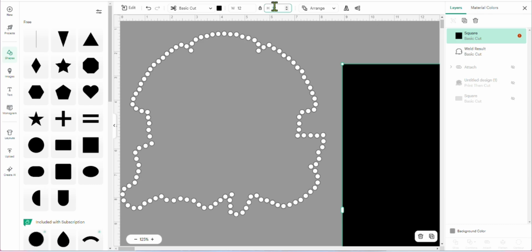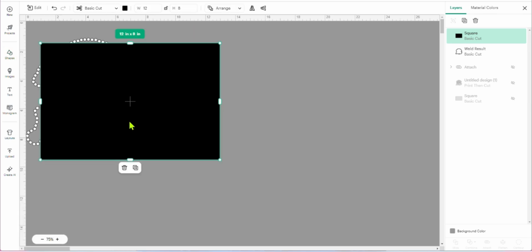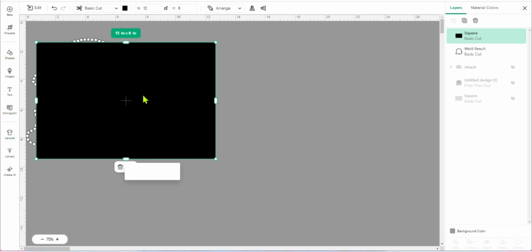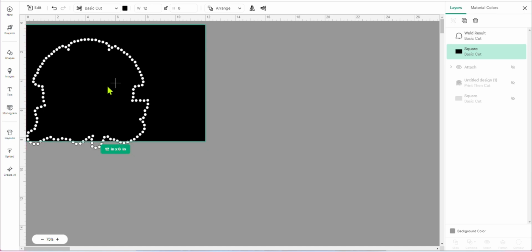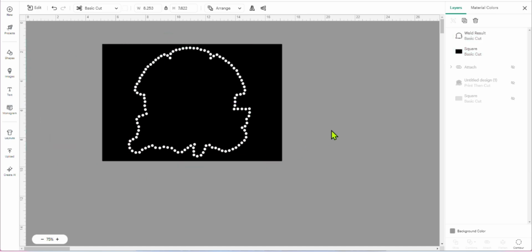So you can grab a square, as I did from the side there. You can size that square to the exact size of your rhinestone flock. Let me send this to the back. This gives you an idea of how to maneuver when you're actually creating your rhinestone design. You see that? So you know you're going to have just enough room to cut out.